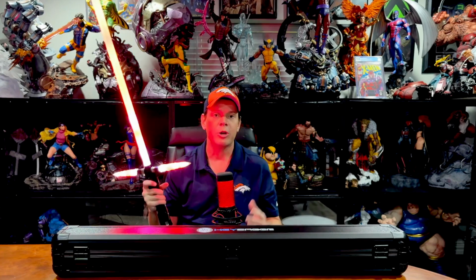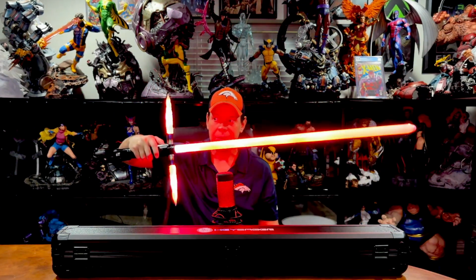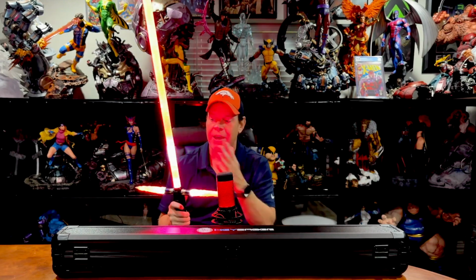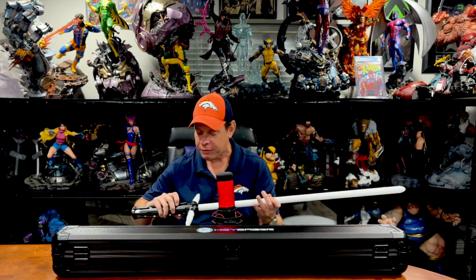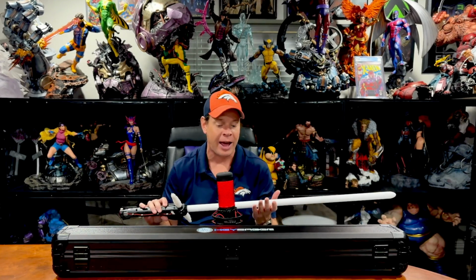So, there are countless more, but I want to look at some of the effects while you're actually using it. So you hear a good swing effect. If you push the button, it's the block the blaster. If you hit it, it has that effect where it actually affects the lightsaber and you hear a clash. So really, I could go over all the different options with you, but we would literally be looking at options for probably about 1.5 hours.